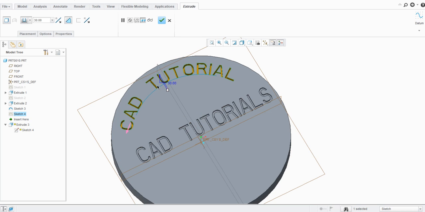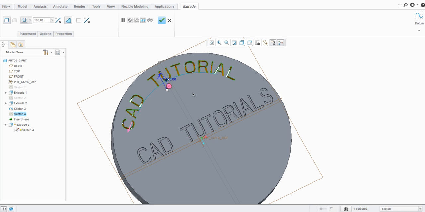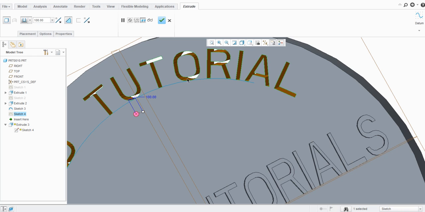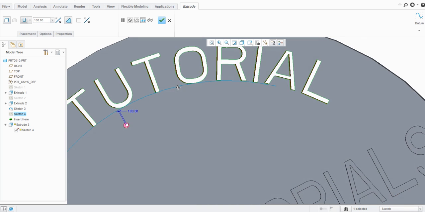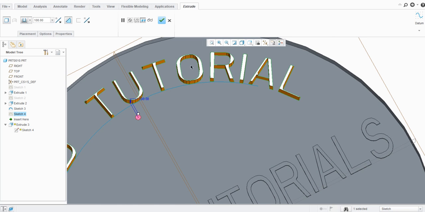And let's say if we provide the direction as dimension, let's say 100. So now you can see our extrusion, our pocket is going completely outside of the object here. So now you can see the inside material here.